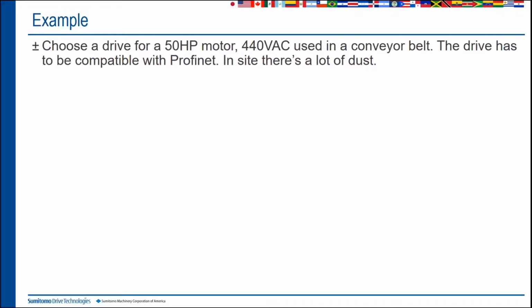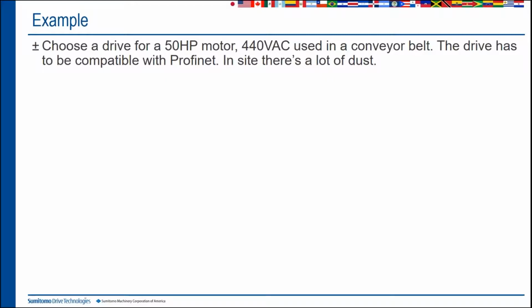Also, the application tells me that it has to be compatible with Profinet protocol. And also, inside there's a lot of dust. So what will we be doing here? As you can see, we don't have the motor plate. So I will do this example with the calculation that we saw before.